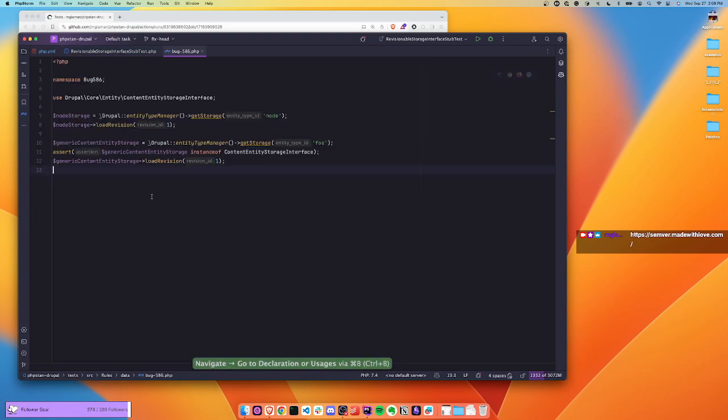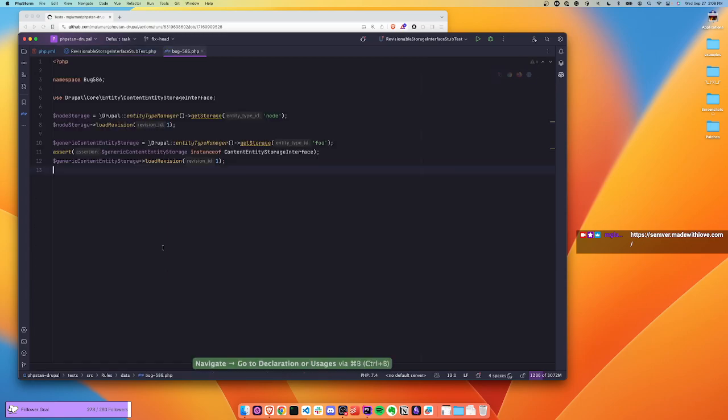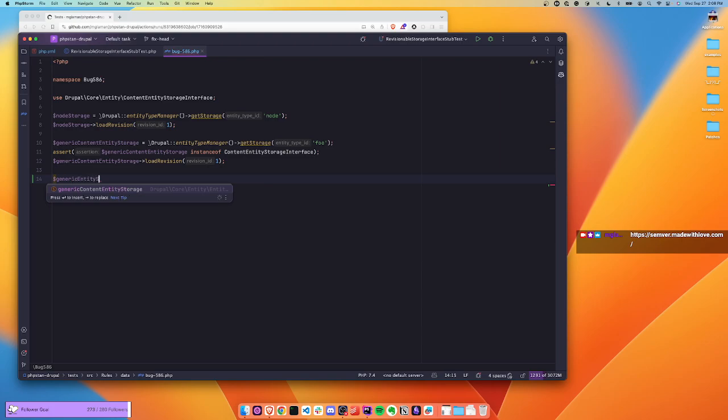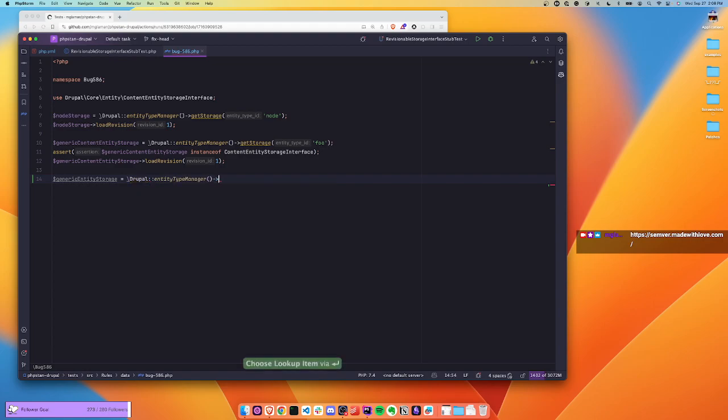I feel like this rule should be adjusted though, so that we prove the stub is doing something. Let's say generic entity storage equals Drupal entityTypeManager getStorage.